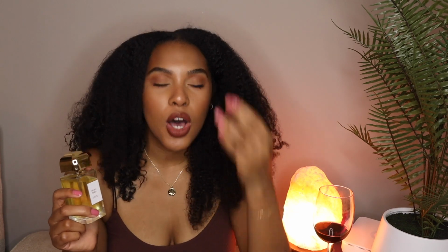So I'm like, okay, what does the base smell like to me? And the best way I can describe the base is kind of like how Delina dries down from Parfums de Marly, and that has a heavy vetiver and woody base. And so that's what it came to me. This fragrance smells like it has heavy cedar in it, and I think that Delina has that vetiver with those woodsy notes, and I'm almost certain there's cedar in the base of that fragrance as well, and that's what it reminds me of.